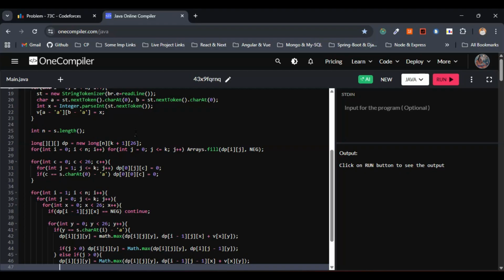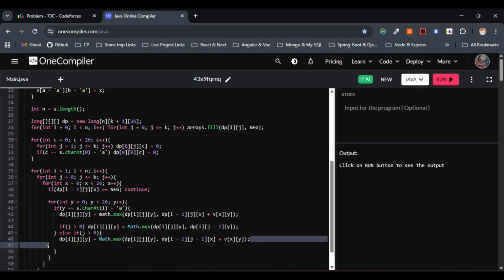Also we need to allow carrying the best from dp of i, j minus 1, y as above, right? So how can I write this one in the form of code? This one will be the last one, I believe. Let me copy the same thing here and make the necessary changes. So let me copy this entire thing. This one remains dp of i, j, y itself. This will remain Math.max, same. dp of i, j, y remains the same.